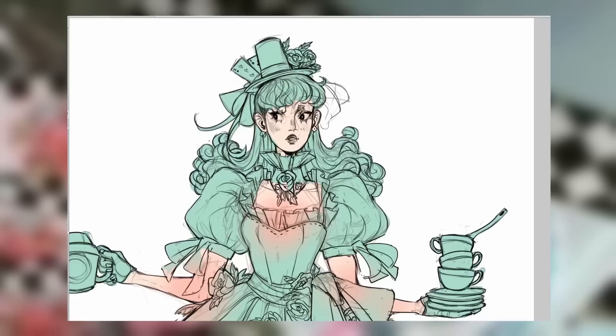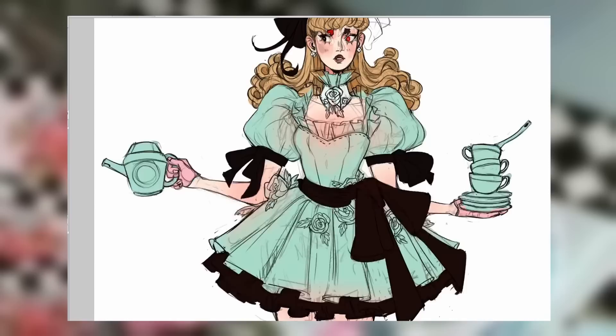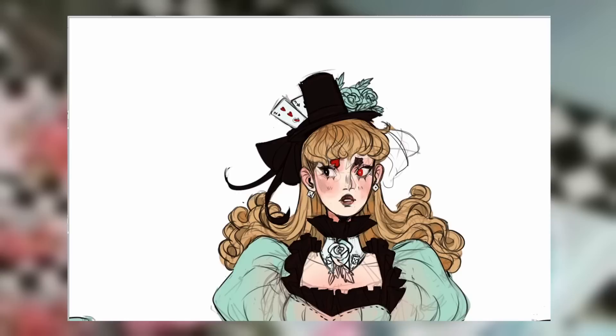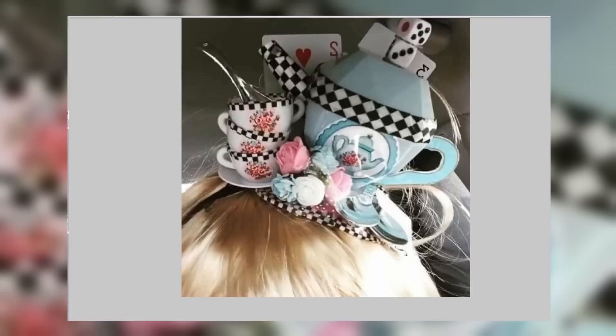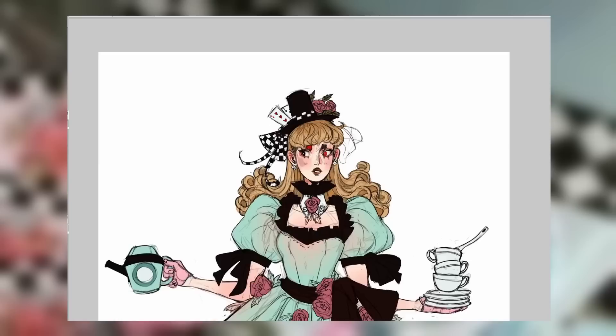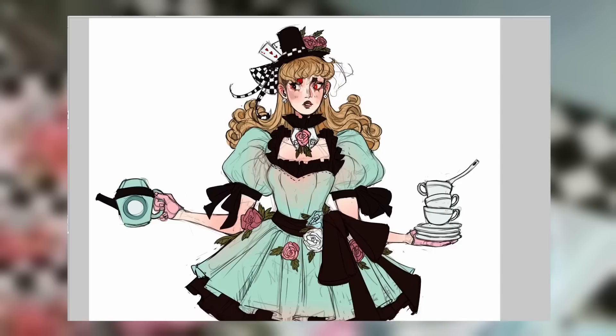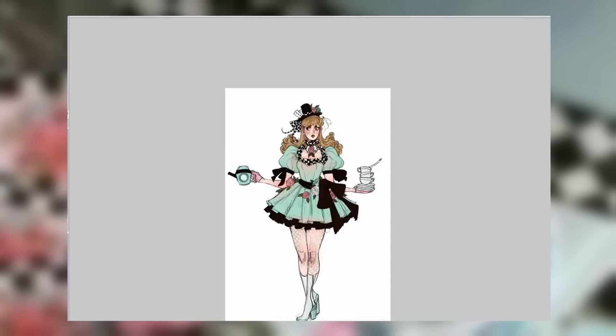To accessorize the design even more, I added some tea paraphernalia because I imagine this character would be doing some waitressing — with the teacups stacked in a very unkempt and unbalanced way; we cannot possibly have order in Wonderland casinos. To play on the whole casino bit, I felt like this character needed a bit more of an edge to her. I wanted this to be Alice in Wonderland, but if she worked at a strange maid cafe in a casino in Wonderland. So I finished the design off by giving her a weird veil on her hat, matching white fishnet stockings, some very chunky high-heeled boots, as well as some dainty translucent pink gloves. I also tried to match the pattern on the pink panel down her bodice to the fishnet stockings, just to make everything visually cohesive.